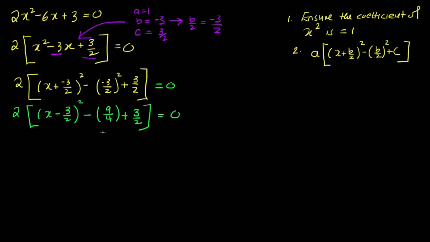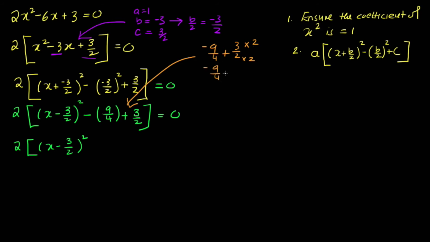So now we can simplify minus 9 over 4 plus 3 over 2. I'm going to work it out in a different space. So I've got minus 9 over 4 plus 3 over 2. Now how can I do this? Multiply the second fraction to make the denominator 4. Well done. So I've got minus 9 over 4 plus 6 over 4. That gives you minus 3 over 4. Good.